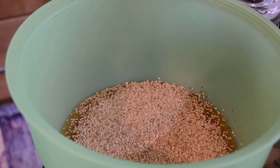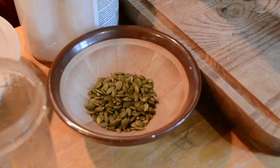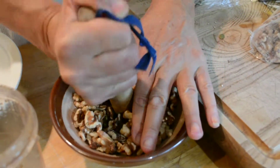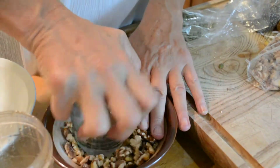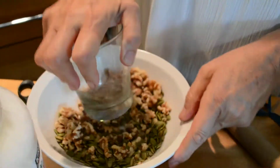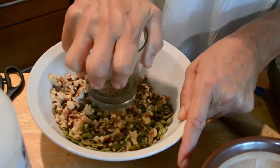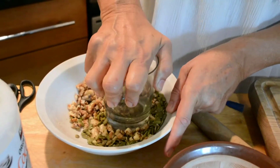And then in this over here, we can crush some of the nuts. We can either use the mallet, but I find sometimes that's time consuming, so I just use a glass, and sometimes I just put it in a larger container. It depends on what you're grinding up. So we're going to press the walnuts nice and small. Biteable, so it's not so hard to chew. We don't want to have great big nuts in there.